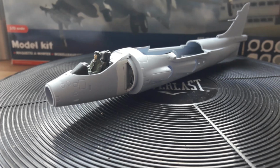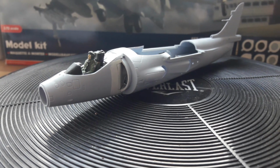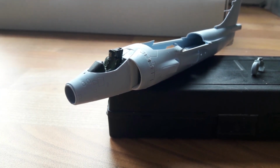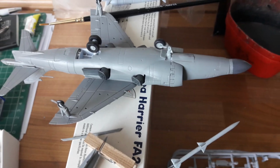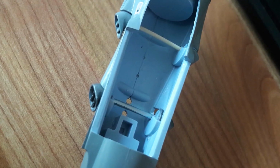The cockpit fits nicely into the fuselage itself, as well as the air ducts and gear wells. A small bit of filling is required, however, some sanding of internal parts can also remedy these gaps. The 4 jet nozzles can be positioned at any angle and can be modified to turn together as seen here.